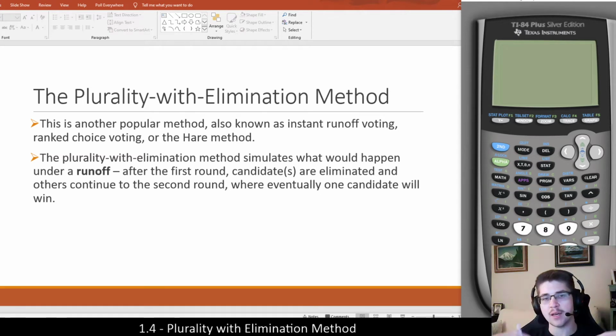Say, for example, we run an election with four candidates, and two of the candidates each get 40% of the votes, and the other two get 10% each. Essentially, those two candidates have no chance of winning. But when the first two are neck and neck or tied, we don't necessarily know who's the better choice. We could do a runoff and see where those other 20% of people lie, and that might give us more clarity. Basically, we don't actually need to do a runoff. We can actually use the preference schedule to do that, and that's the entire idea behind the plurality with elimination method.